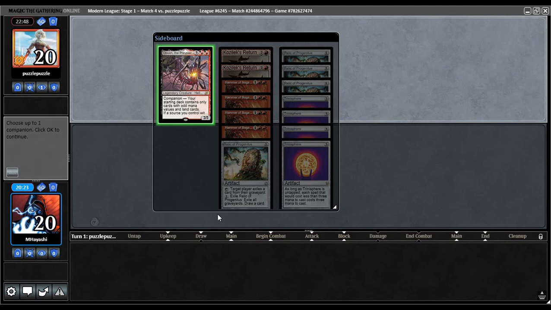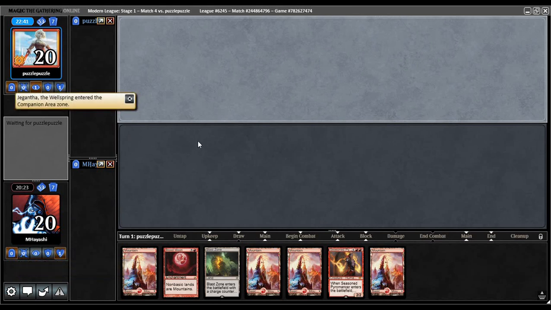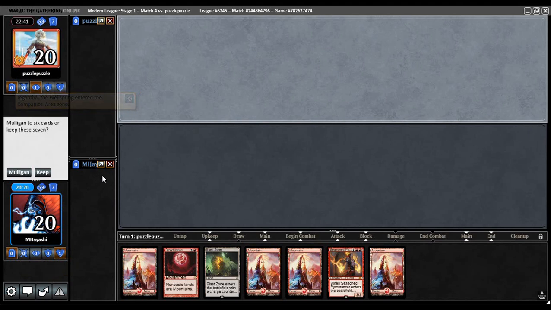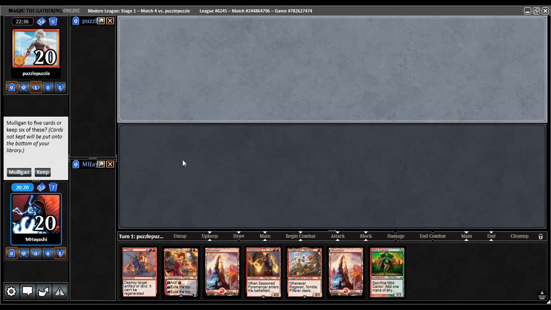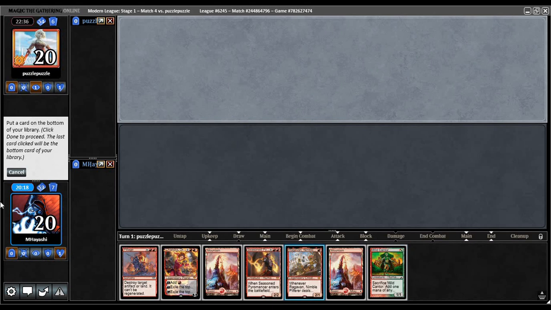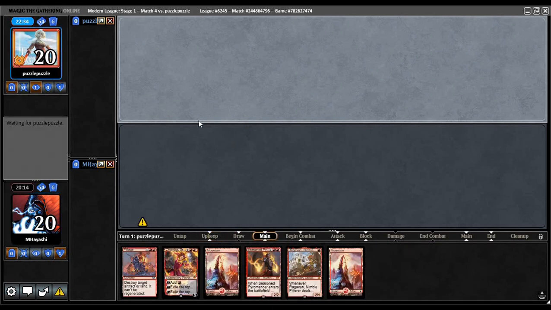Okay, Obosh, the Prey Piercer. Okay, let's see here. I can do better than this. Very little clock. Okay. Yeah, unfortunately, only one hate piece, but the key thing here is we got Ragavan, and I think I have to just hope that this gets us to where we need to be.